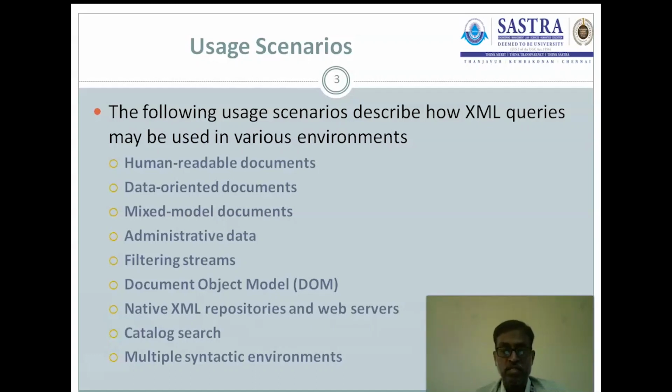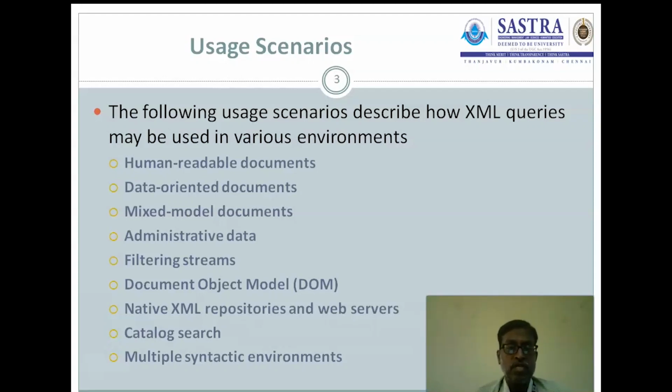How is this provided? It defines a common tree structure. The document object model defines a tree structure. If you give any document, either in XML or HTML or any other form, it should be represented in the tree structure. Thereafter, we are able to apply XML queries to that newly constructed document object.